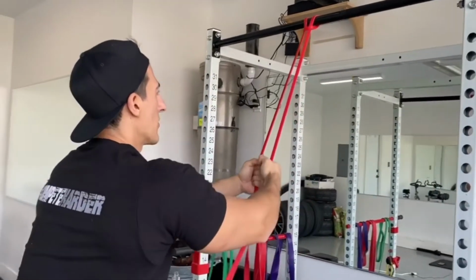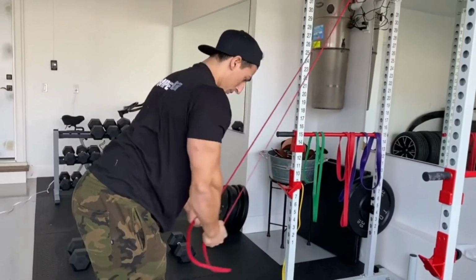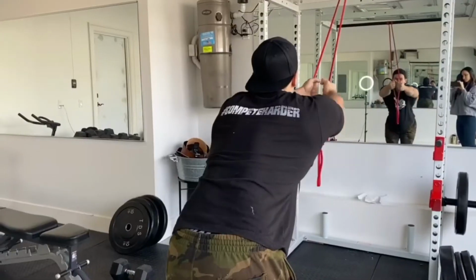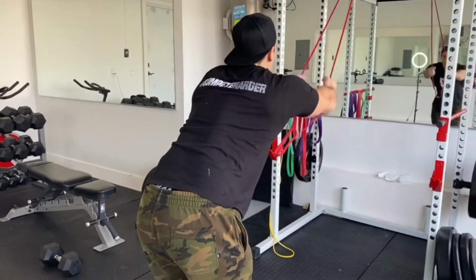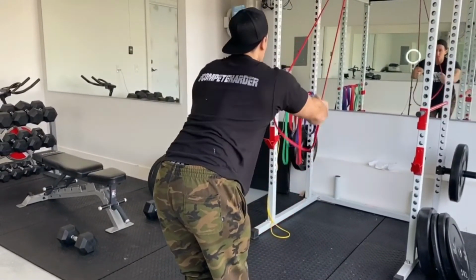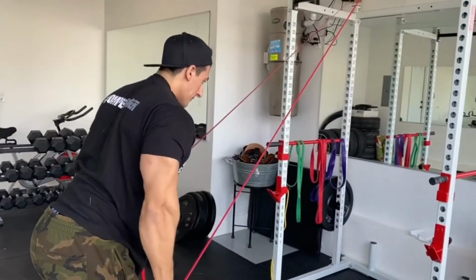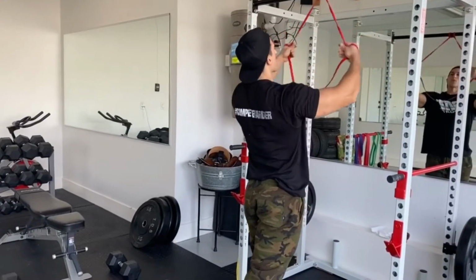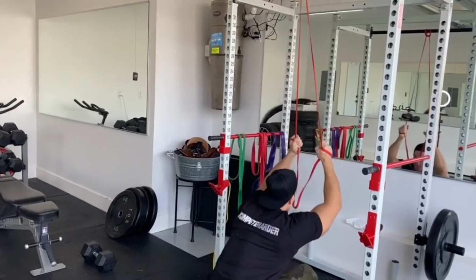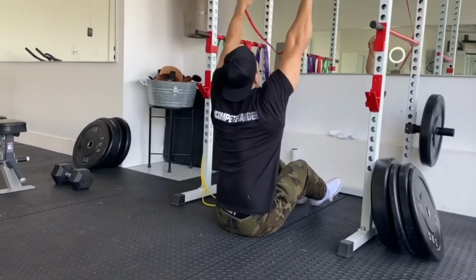I'm going to bend down, do some pullovers. You can even move it towards the bottom, pull your arms apart. Contract your back, really feel those lat muscles, very minimal arms. And then one simple motion, you actually wrap your arms around, sit down, and now do some lat pull downs.